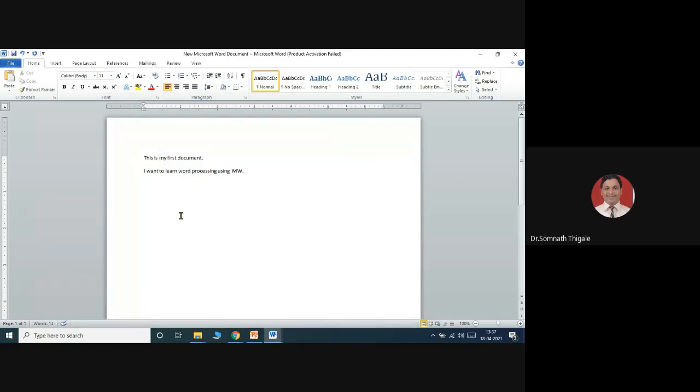If you are typing something and by mistake, knowingly or unknowingly, you type the wrong spelling, it will come with a red color underline over there. It is a spelling suggestion, a kind of autocorrect option available in Microsoft Word.